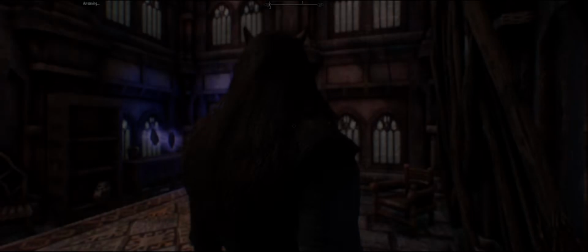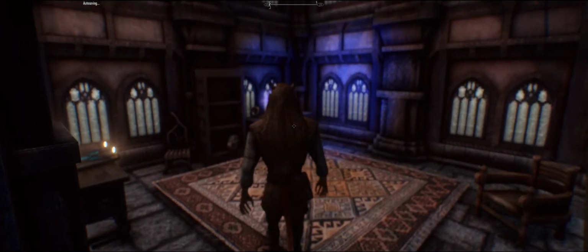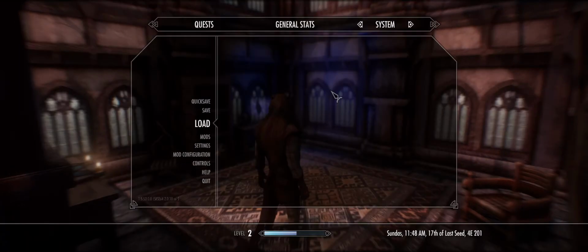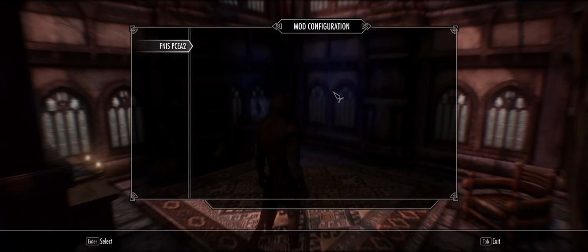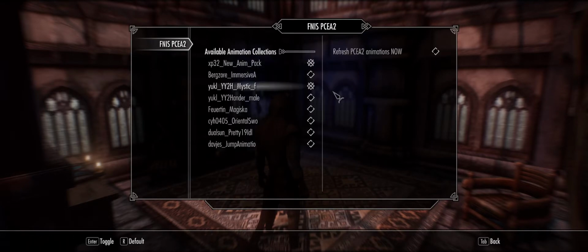And for whatever reason, I cannot get that move animation to behave differently. I do have the PC exclusive animations set here, and that might be this one. Two-hander mail? I think that's immersive armors.